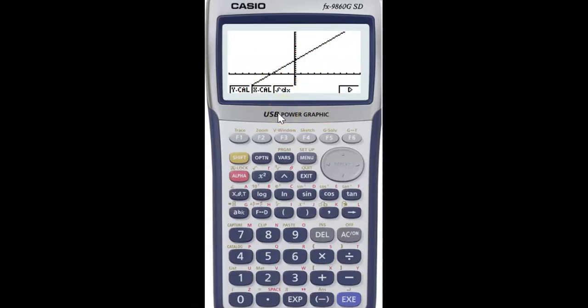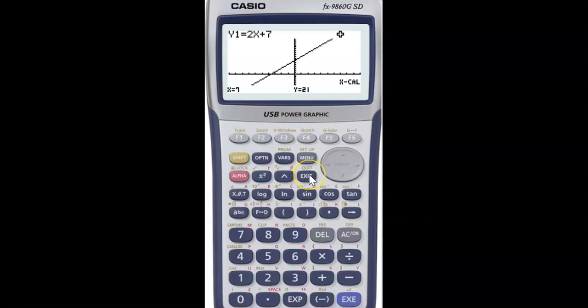So what I'm going to do is I'm going to find an x calculation. So I want to know when y is 21, what's the value of x? So you literally type in 21 and press exe down here, and it will point at the coordinate there. It's got a little cursor, and you can see it's solved it down here. It says when x equals 7, y is 21. Now that's one way of showing what solving equations looks like on the calculator.